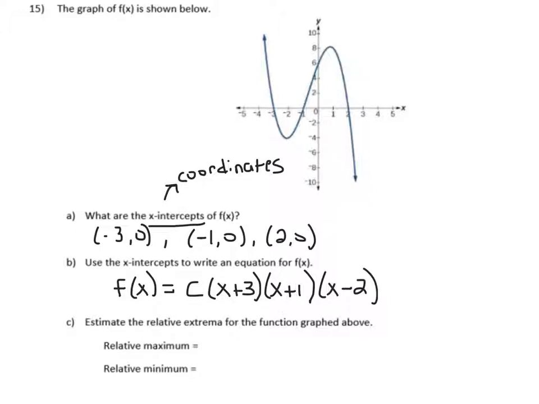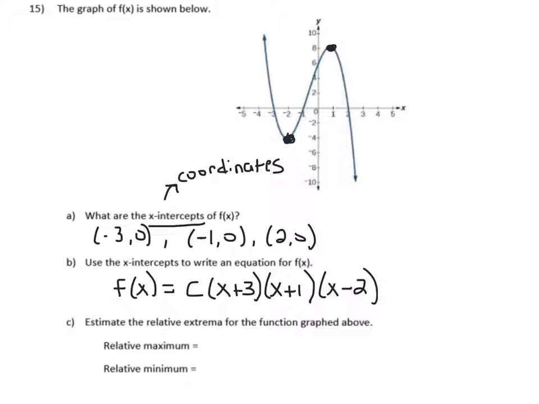Letter C says to estimate the relative extrema for the function graphed above. Okay, now when they are asking for the relative extrema, all they're looking for you to do is to determine the relative minimum and the relative maximum. And they're just asking for an estimate. So just one thing I want to point out.